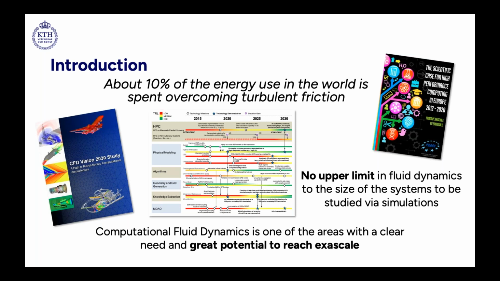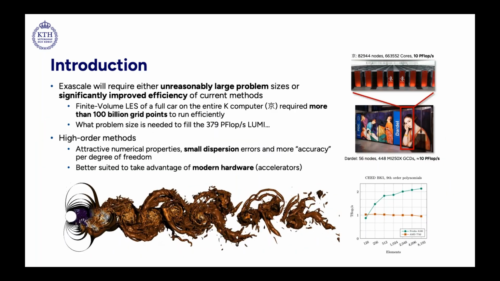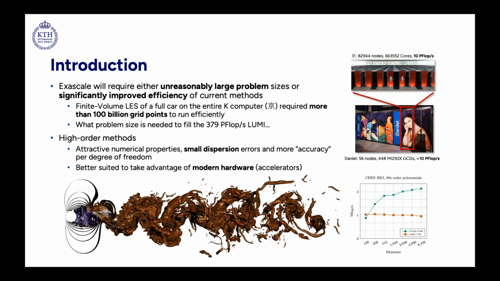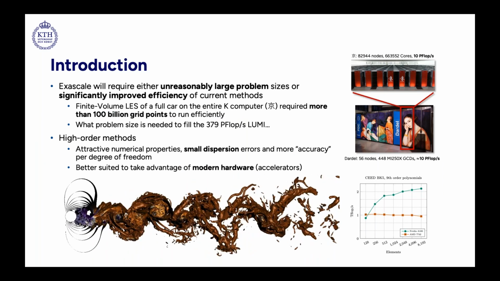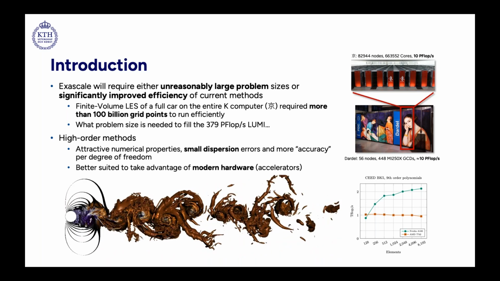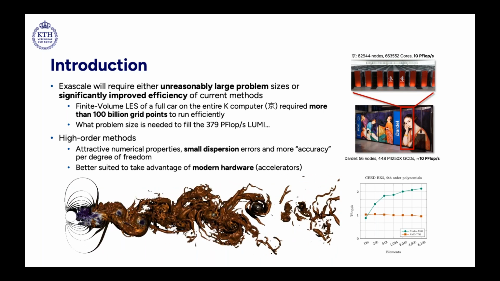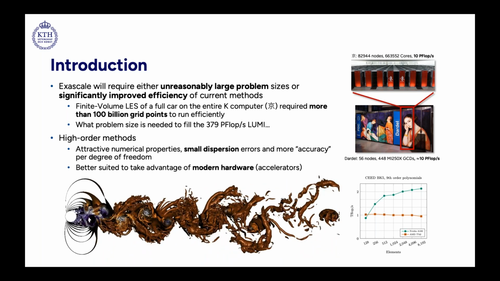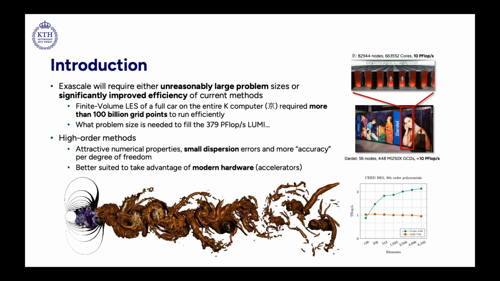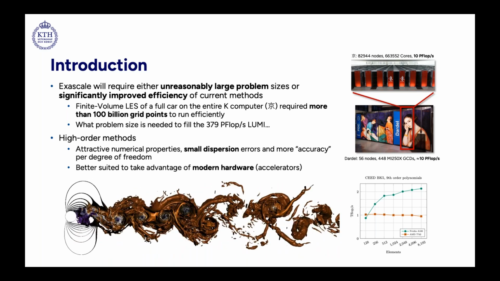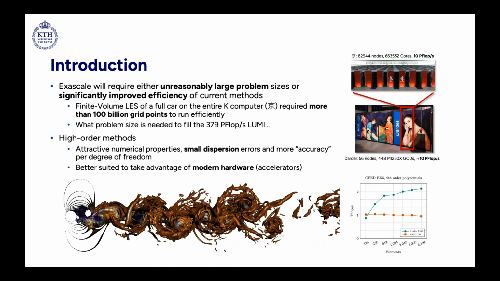So exascale in itself, if you take a step back and think about what it actually means, not only means a fast computer, it also means a very large computer. And if you want to run on a very large computer, that means that you need to have an unreasonably large problem size so that you can fill the entire machine. Or the more difficult way is that you try to make significant improvements to your current methods, such that you can scale today's problem on a much larger machine.